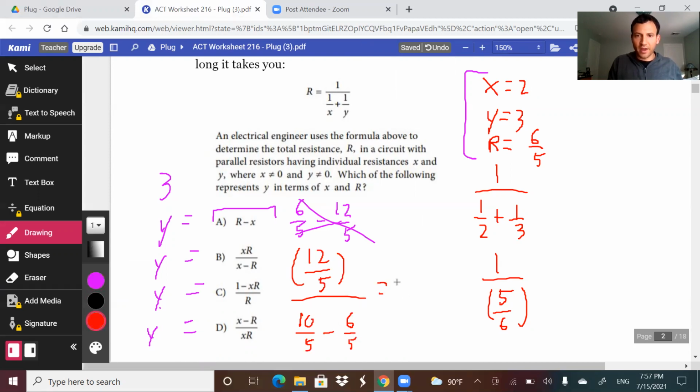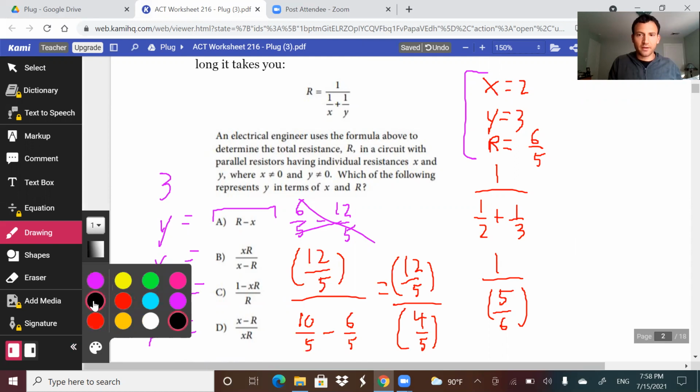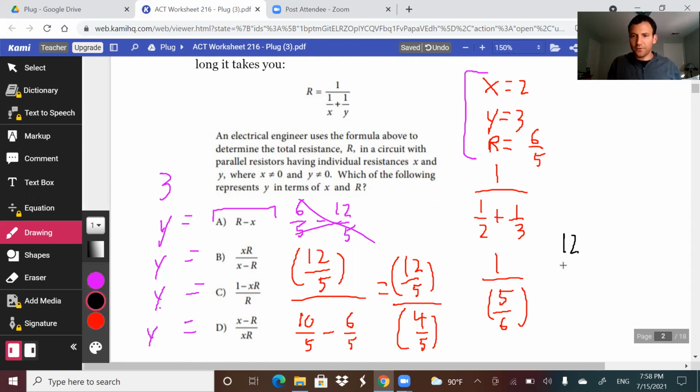So what we effectively have is 12/5 over 4/5. Well, 12/5 times 5/4, because if you divide by a fraction, you multiply by the reciprocal, that's going to get us 3. So we've gotten our match. We would check the other answers, but I won't bother now for the sake of time. But you would quickly check the other ones, make sure that none of those match the 3 that we were looking for. And if this is the only one that matches, then you're done with the problem.